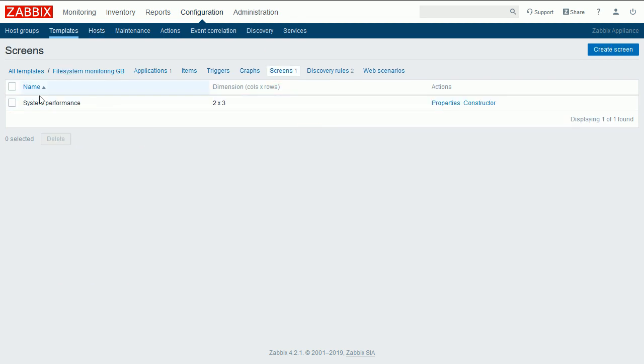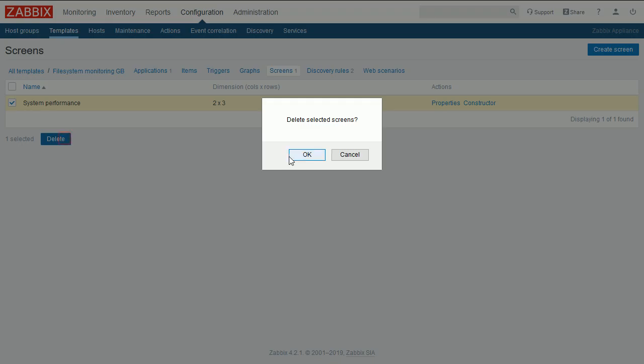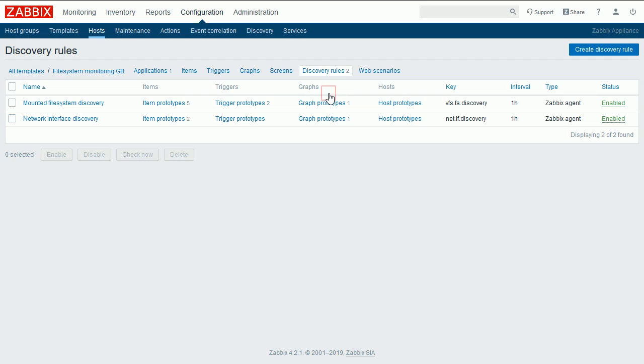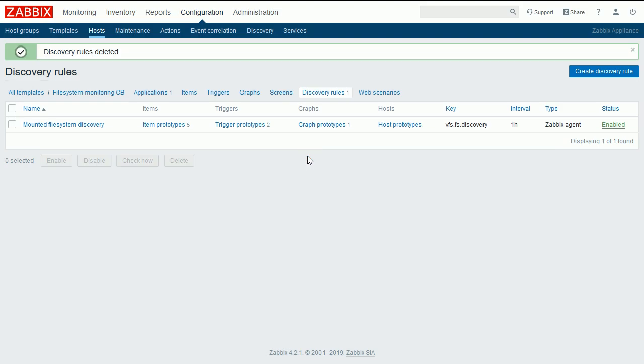Screens do not have a purpose right now here, and in discovery, the network discovery must go away, and we are left only with the file system discovery. By default it executes every 1 hour.